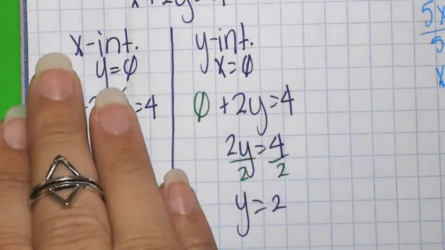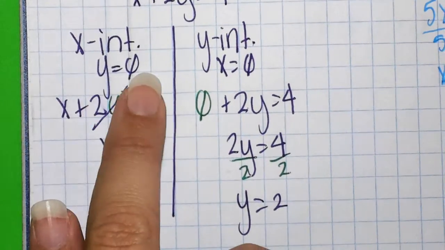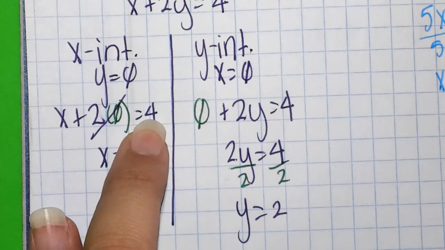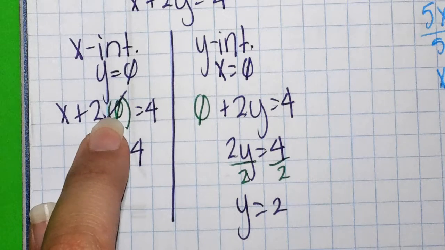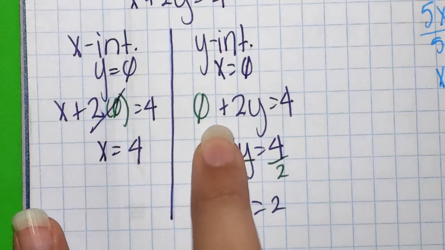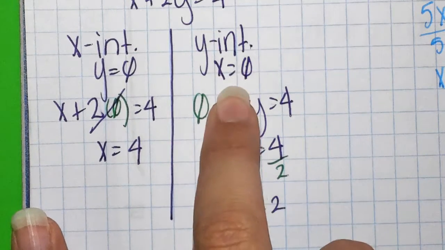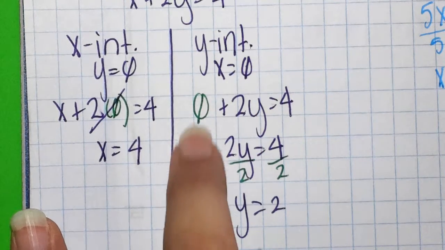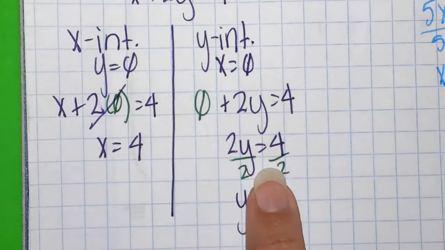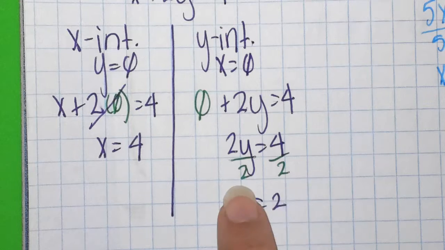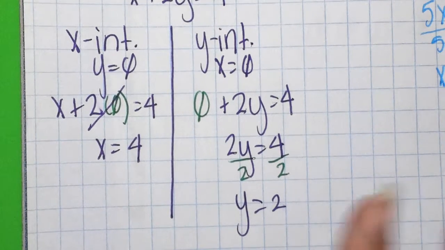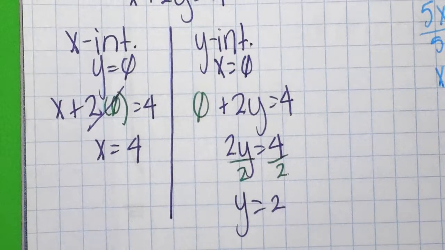Okay, so the first thing we did was we looked for our x-intercept, and we said y equals 0. We plugged in 0 for y. We said x plus 2 times 0 equals 4. Why did we cancel out right here? Awesome. So x equals 4. Alright, for our y-intercept, we let x equal 0. Where did the 0 go? Nowhere. It just goes away, right? It cancels out. And what did we do right here? I appreciate that you're answering, but I want other people to have a chance.